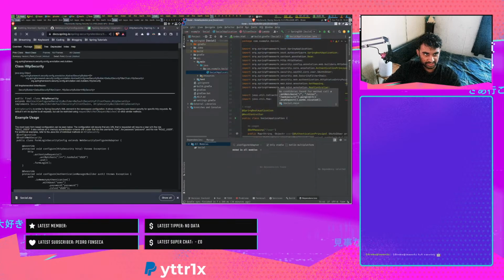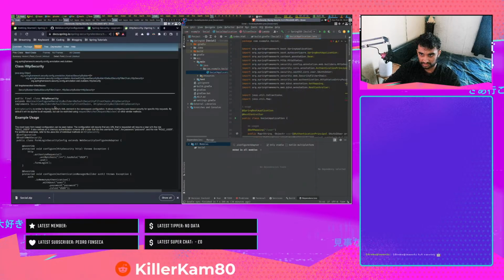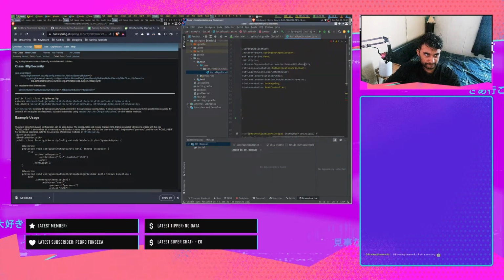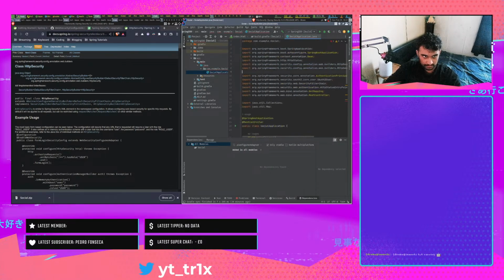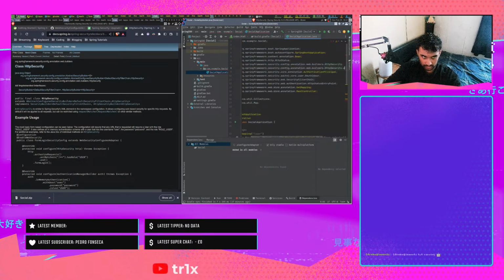HttpSecurity and matchers. Oh, I don't even have a... Is it control back?